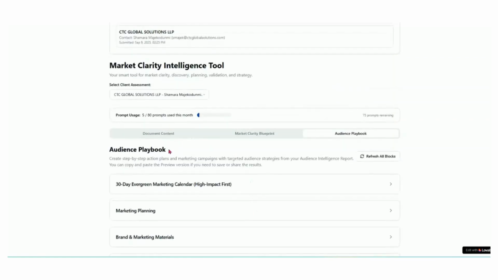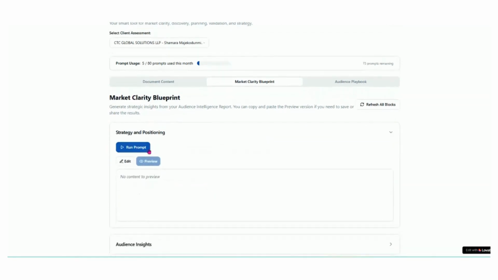All right, let's go ahead and do some prompting. This is what you came for. Prompts are attached, so I'll hit run prompt. I have 5. It takes about 30 or 40 seconds, sometimes lower. All of my prompts are inside of the system. You don't have to worry about doing anything. I've already added these. The prompts are native to the system, and I added them when I built the system.